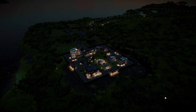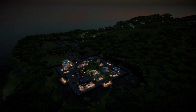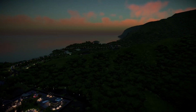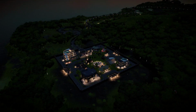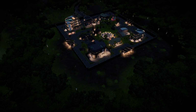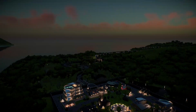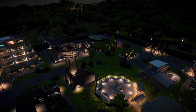It's Paleo Jonathan, and welcome to Jurassic Dark, a horror-themed park in Sorna 93 at dusk, which is the darkest time that I like. The darkest time is dusk for some reason, and at night. But yeah, it's a horror-themed park with a focus on playing around with the lighting mechanics and just being kind of spooky. So first we have this square here.